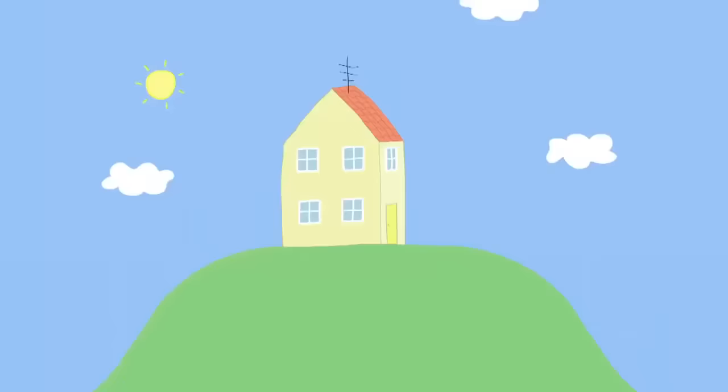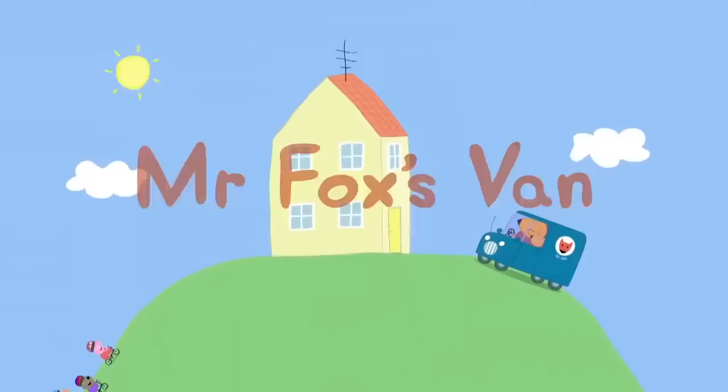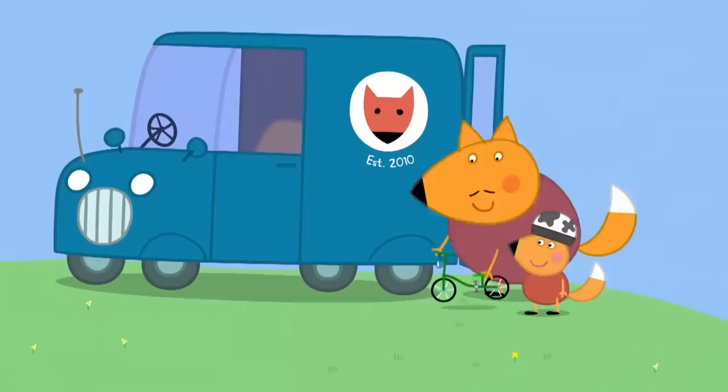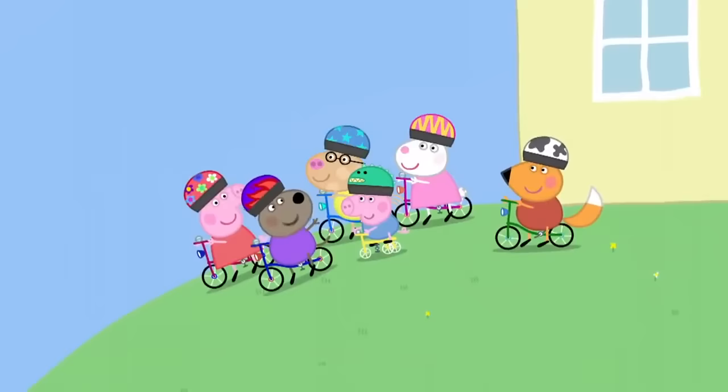Mr. Fox's van. It is a lovely sunny day. Peppa is playing with her friends. It's Freddy Fox. Hello, everyone. Hello, Freddy. Come on, let's cycle through the big hill.